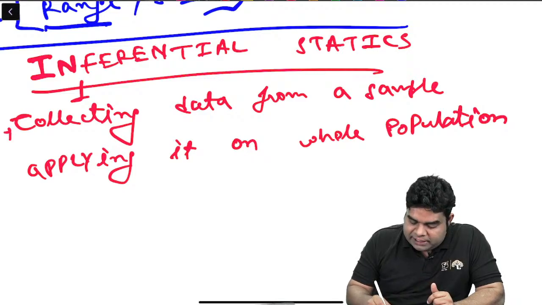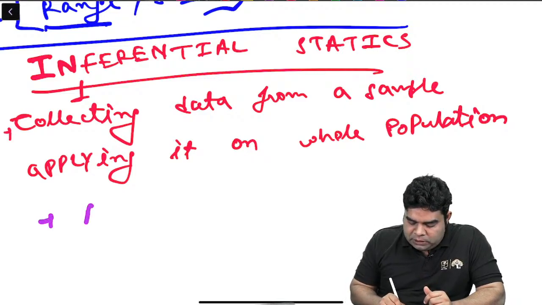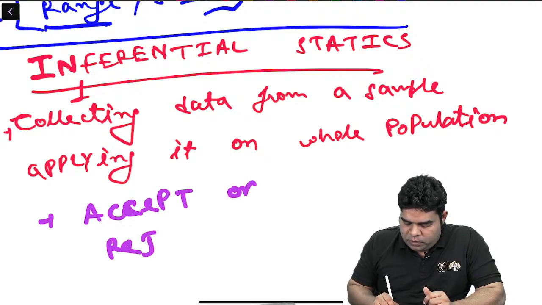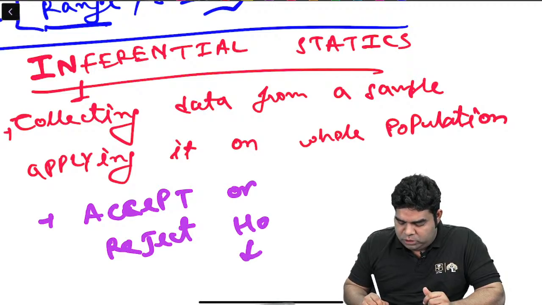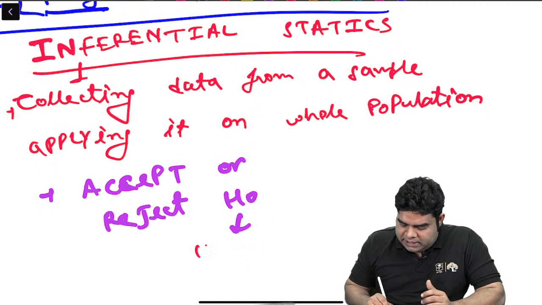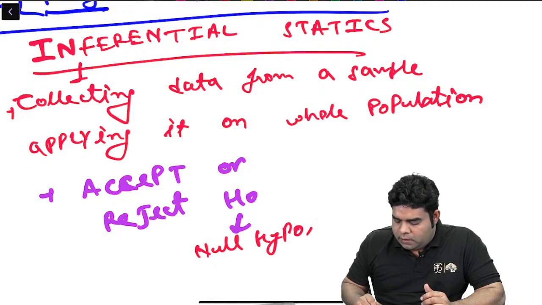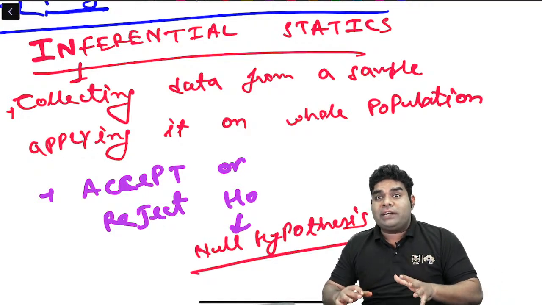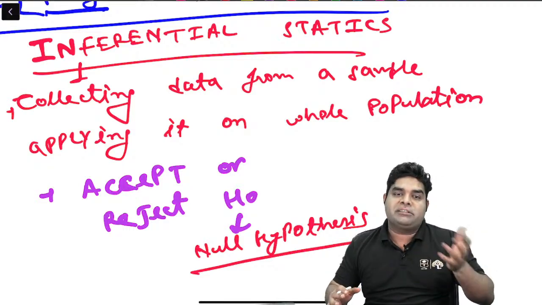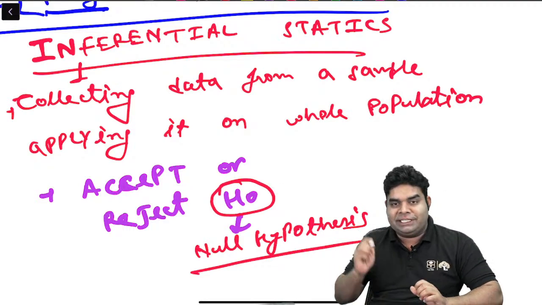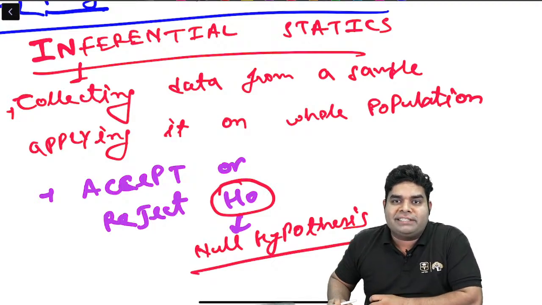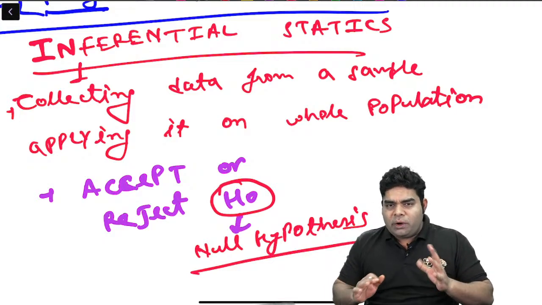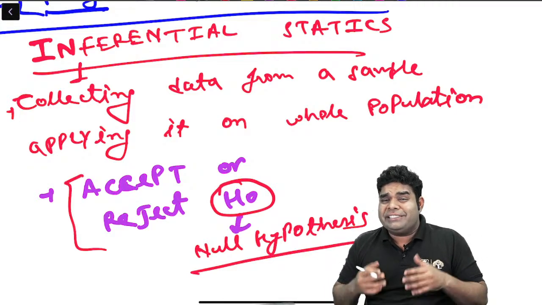So in inferential statistics we try to accept or reject the null hypothesis. Okay, what is null hypothesis? It simply means that the new drug or the new medicine whichever you have found is not significantly different from the previous drug or previous medicine. That is null hypothesis. Null hypothesis simply says that the new drug or the new medicine is null, is not significantly different from previous. So it means my new drug or new study is in a way useless.